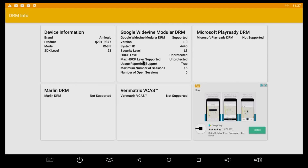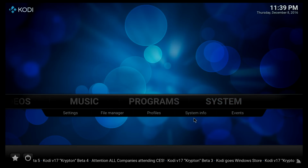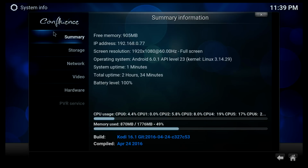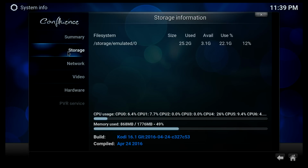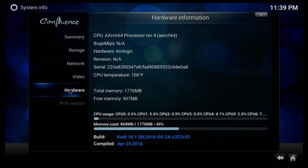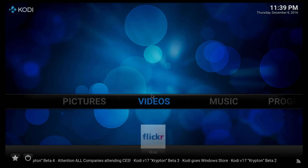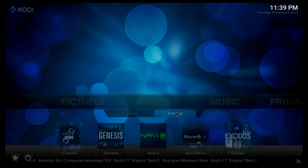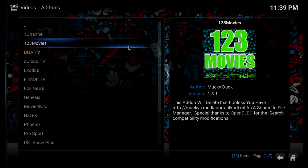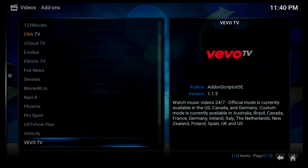So of course we are not going to be able to watch Netflix in HD. We also get Kodi 16.1 pre-installed, and I'm just going to open the system here and system info. Here I'm going to show you some information that we get, so I'm just going to scroll through these. So we don't have that much RAM available at this time, only about 900 megabytes free. And let me show you the add-ons that we get pre-installed on this TV box. So add-ons, we do have quite a few. I'm just going to scroll through them.